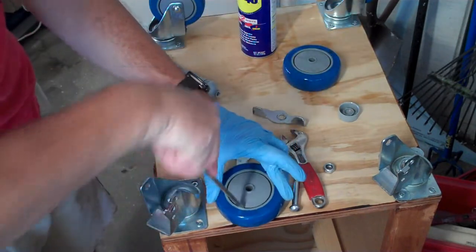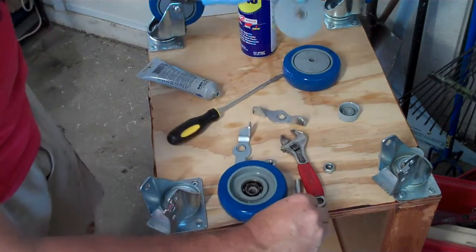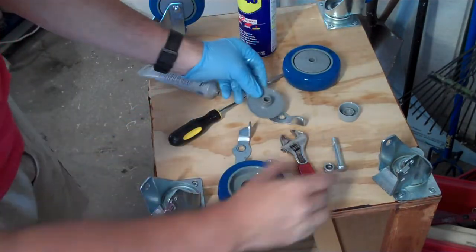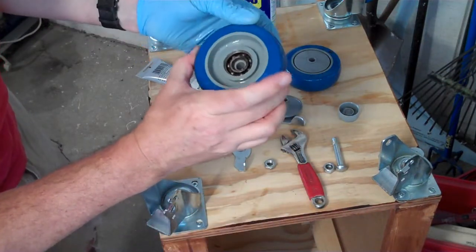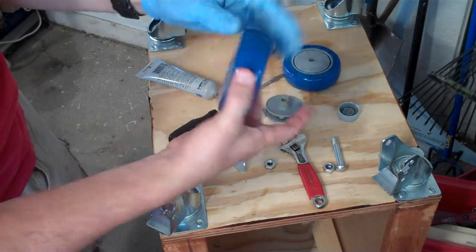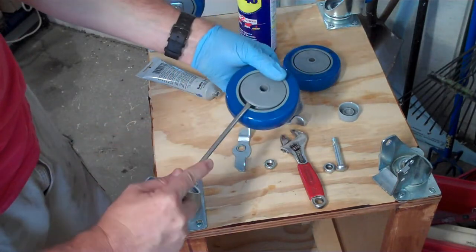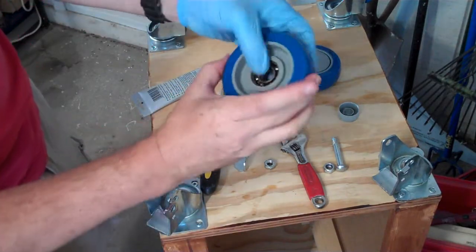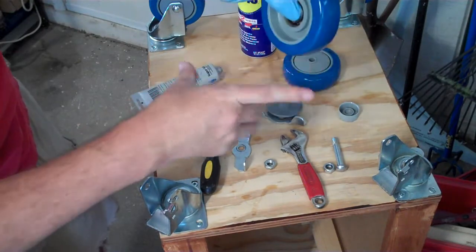Basically, these guys have little plastic pieces here, and these plastic pieces fit the shoulder of that bolt. And inside you can see the bearings, which are just sitting there, and they don't appear to have any grease or anything in them really. But they're captive ball bearings, so you can pull these off and they won't fall out on you, so that's good.